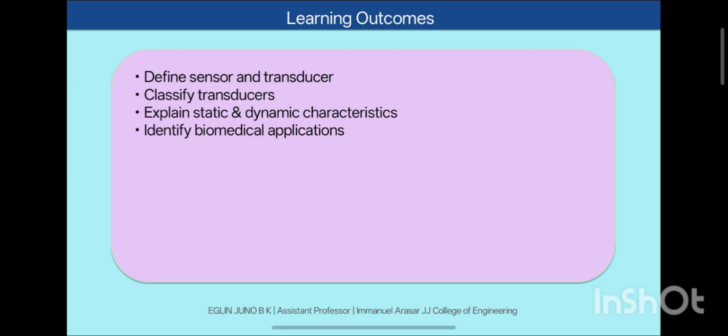Once again I am repeating. In our normal digital thermometer, the sensor initially detects the temperature. Then the temperature is converted by the transducer into an electrical signal. Then the electronic circuit processes the signal. Finally the display shows the temperature. So the transducer acts as the bridge between the patient and the electronic system, because the transducer converts the physical parameter into an electrical signal.